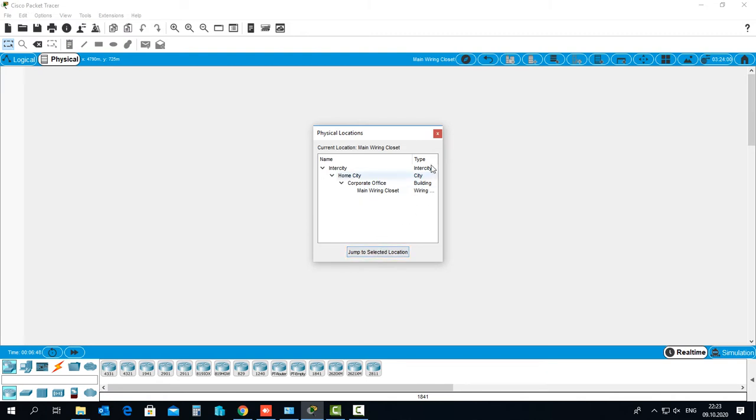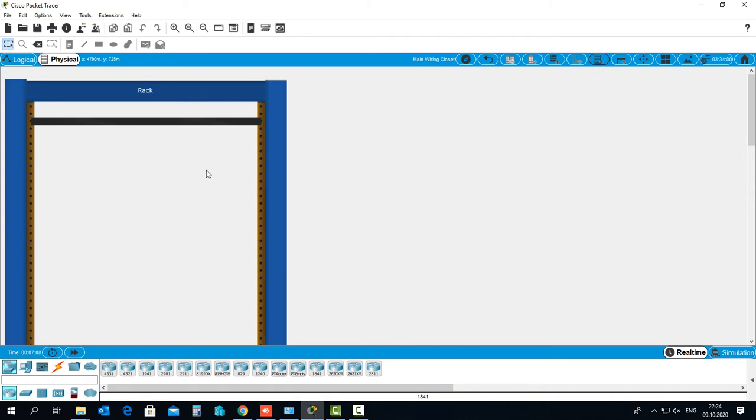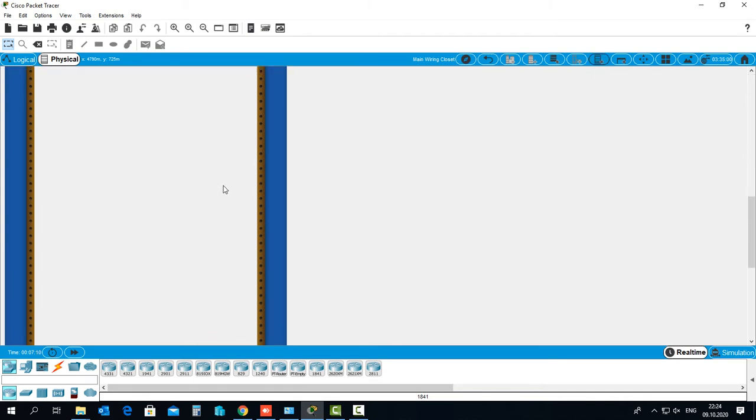Okay, we jumped here, and this space is empty. Sure, it is empty. So what should we do now? We are going here. Where is this? Create new closet. Create new rack. We are going to create a new rack. First of all, we should add a new rack. Just press here, and our rack is added here, but it's an empty rack.